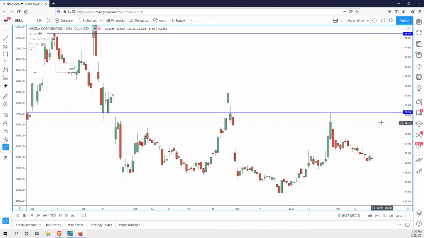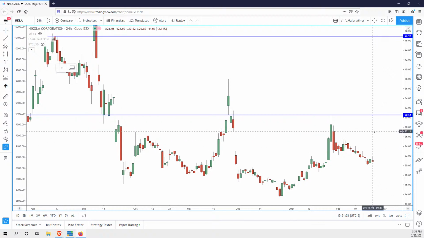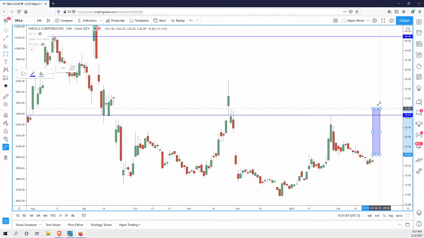Calls, if you can get them cheap, you know, $30. If you're getting them for less than $2, that's not bad. You have all that time for this thing to have a stupid spike. And that's a lot of time. It's plenty of time for it to do something like this, and all you need is to get that spike one time, and especially if you have 3 or 4 months left in them, your calls will become profitable, and you have to take your money off the table at that point.